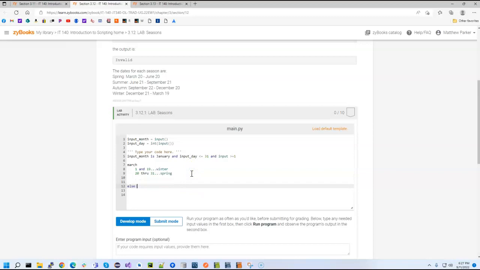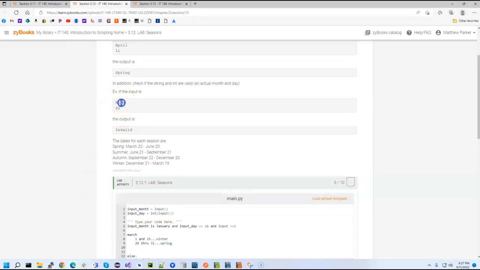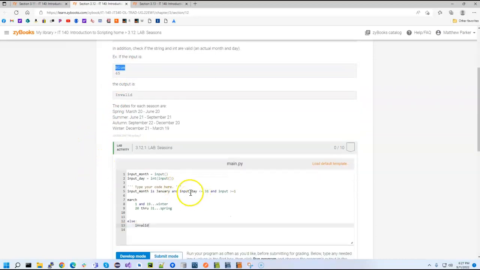So at the very end, if we get all the way down to the very end, if we've checked every single month, what we're going to have is an invalid case. If we get through and none of the tested conditions are true, that means it's invalid, which really means that we didn't put in a valid month. The reason I'm saying that here is we're checking the input day right here. We checked and validated that January was between 1 and 31. Same idea with February. I'd have a very similar line, except it's going to be 29.